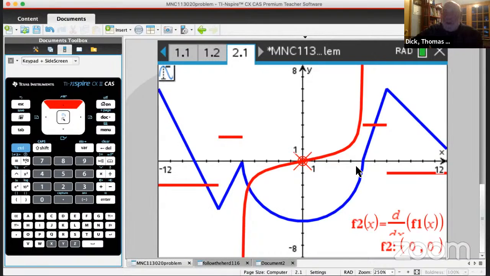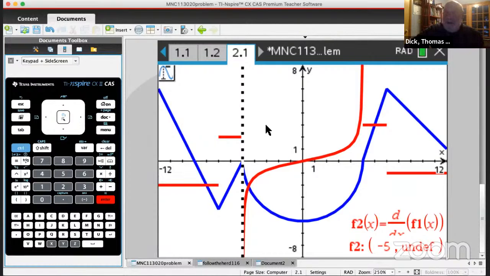There's 0 here, but I'm curious what might have happened, say at this sharp point, it's kind of a hybrid between a corner and a cusp, right here. What does the trace say at, say, -5? So I'm going to enter in -5 and jump over there. Notice it's showing this dotted line that's really representing that it's undefined. Oh, and it's even reading out down here that it's undefined. So that's kind of nice. So it's picked up that the derivative does not exist at that point, the derivative of the blue function.